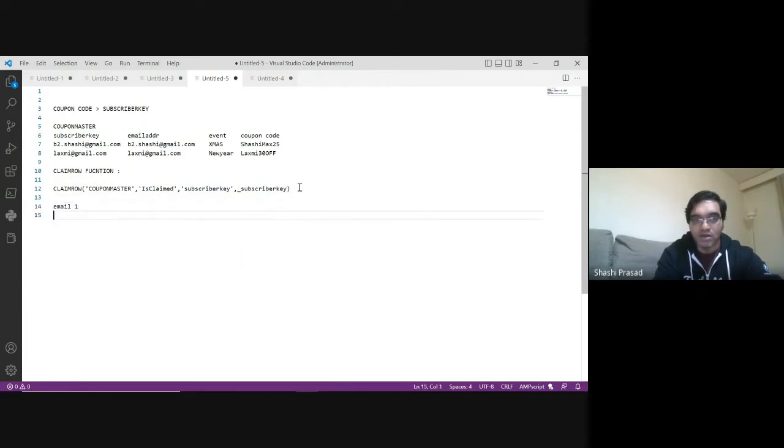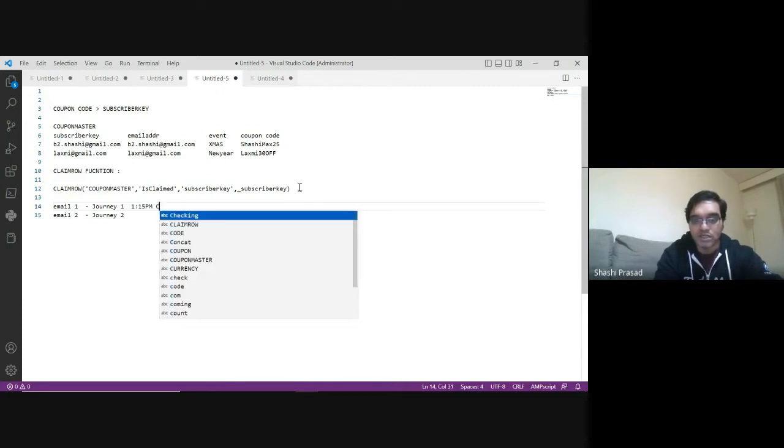Email one, say you are sending via journey one, and email two, you are sending via journey two. Now this is getting processed at around, say, currently 1:15 p.m., central time.